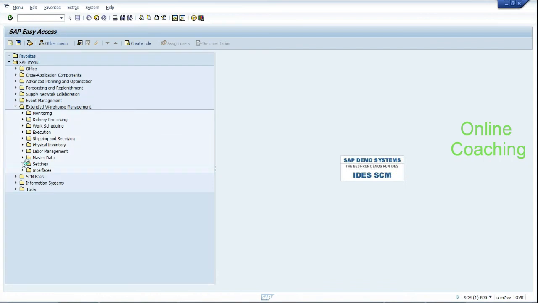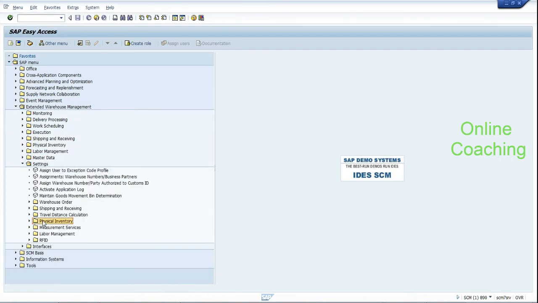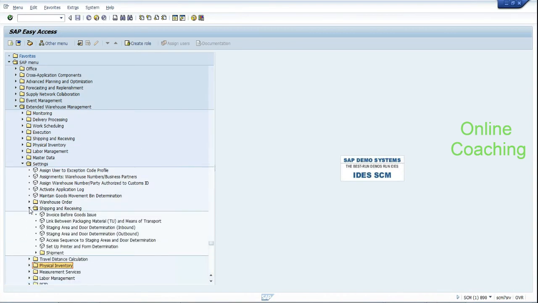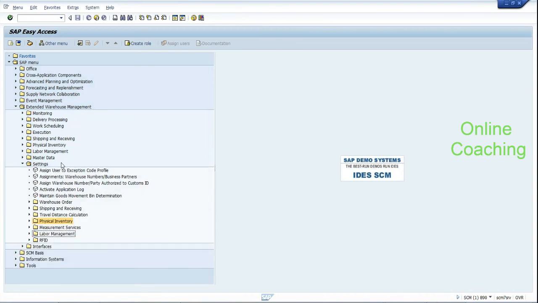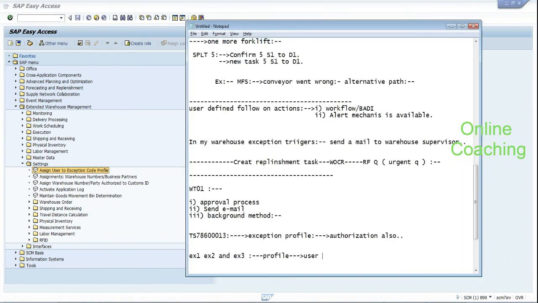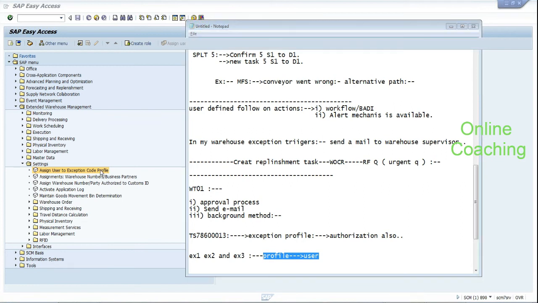Yeah, so go to the settings. It's a kind of role assignment. Yeah, it's a kind of role thing. Credentials you are doing. Yeah, exactly. Giving access to them for what they can do and what they cannot do. Can you see here now? Yeah, this is the place. So you can link the user to the profile. Can you see here?